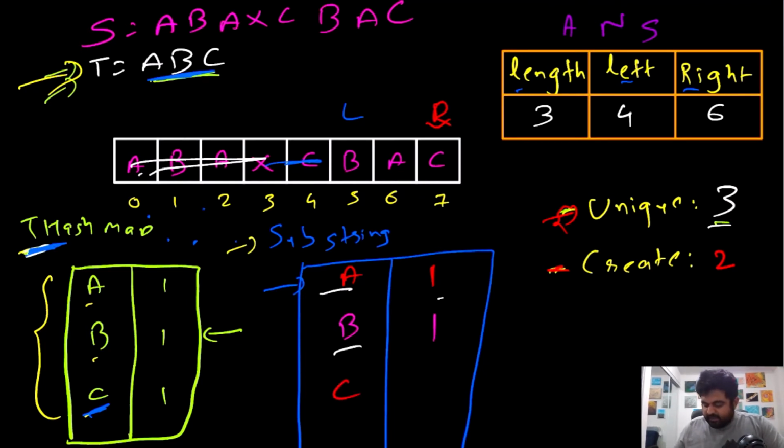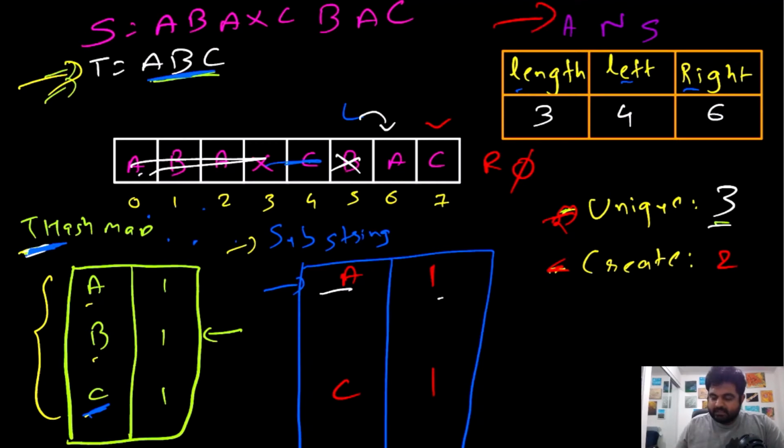We find that okay, this value is c, the occurrence is 1, which means we have created all 3 elements. All of this is successful. Now we check that okay, the length of this is actually 3. We already have an answer of length 3, which means there is no point in updating that. Now we will update the value for the left pointer. We will ignore this b. So if we ignore this b, now we only have 2 elements out of the 3 needed. So because we have 2 needed, we will have to update the right pointer. So now when we update the right pointer, we are going to be at the end of our string, and because we are at the end of our string, we can break out of the loop. And the moment we break out of the loop, whatever value we have stored inside the answer, we have the left pointer, we have the right pointer. So all we need to do is return the substring.